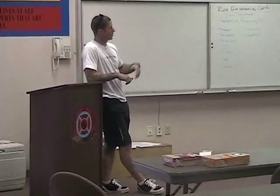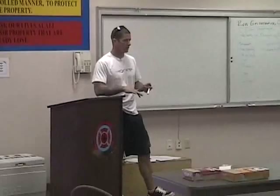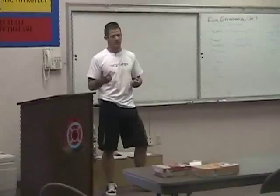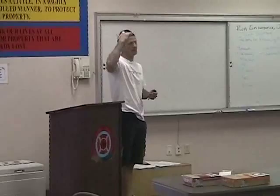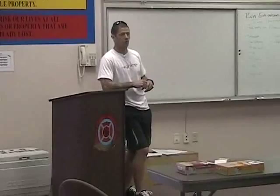We have shoes these days that have microchips in them that adjust to your foot, made by Adidas. We've got every kind of shoe known to man — for neutral, pronator, supinator — we need stabilizers, we need orthotics, we need all this stuff, yet injury rates continue to be at basically the highest level for running. The Pose method was developed because everything else but the mechanics was being addressed.